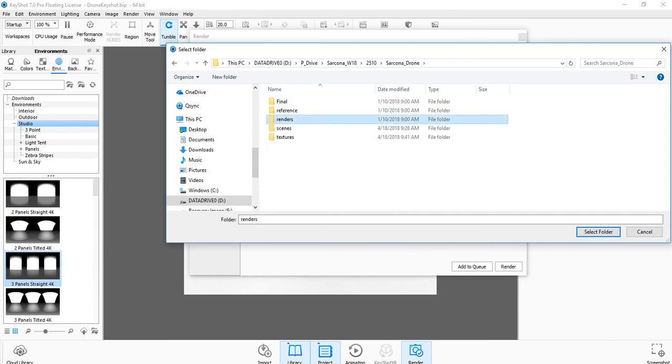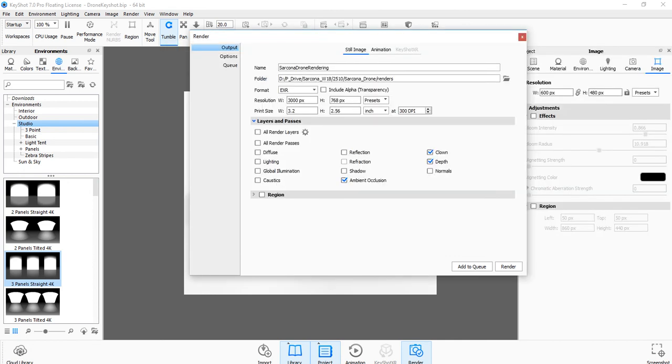Yep. And then 3000 by 2400. And you'll see automatically it goes to an 8 by 10 at 300 DPI. Okay. And then again, I could set up my render passes. I don't need to worry about the render passes in this case. I would still save this as a TIFF. And then I would hit the render button, and it would go through and render out that still image and save it to that spot, okay?